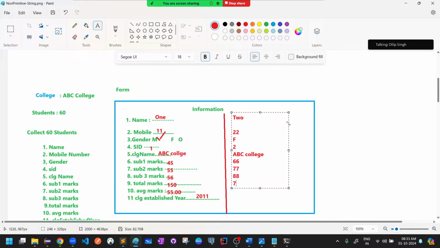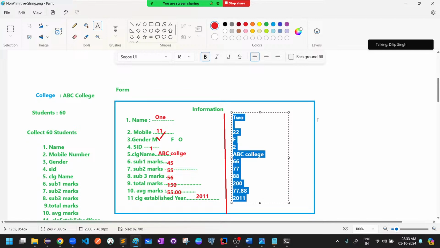Total marks, I'm not calculating exactly, I'm telling you one more time. Don't say it is an addition problem. Just blindly I'm writing 200, whatever it is, and then 2011.